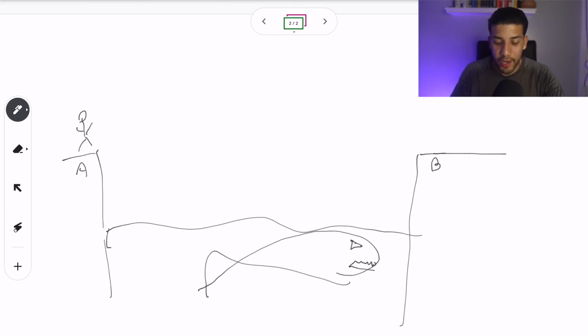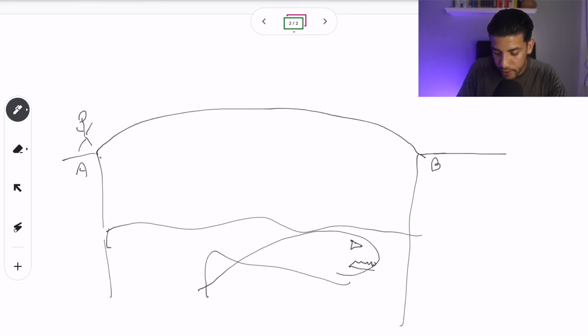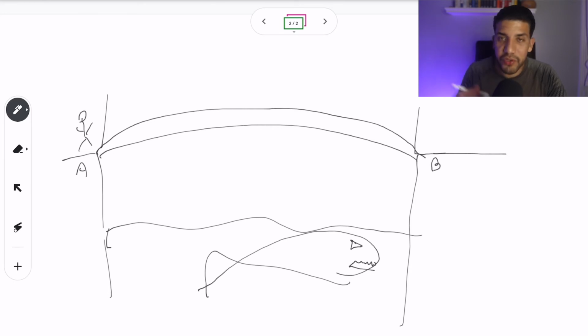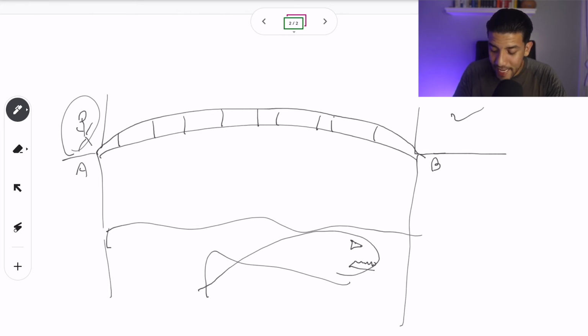But what you want to do, and what you should do as your program, is position your program as the bridge. The bridge that helps them get to their desired situation. Because they're right here and they want to get here. You need to build a bridge that helps them get here.